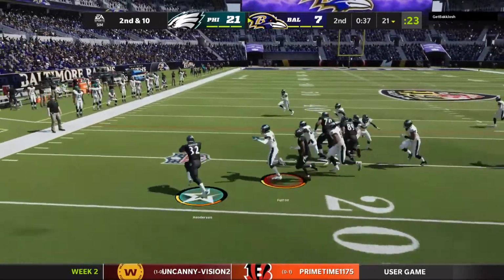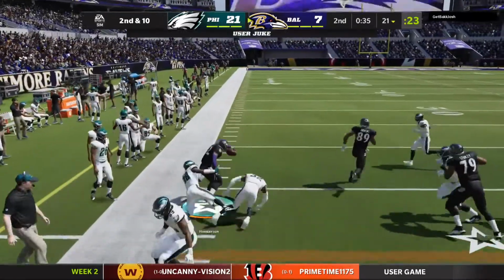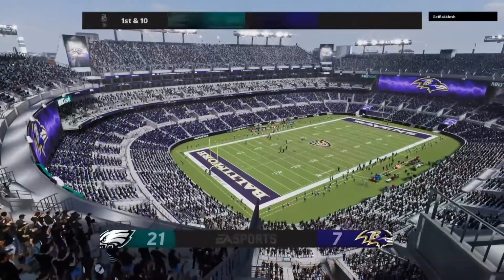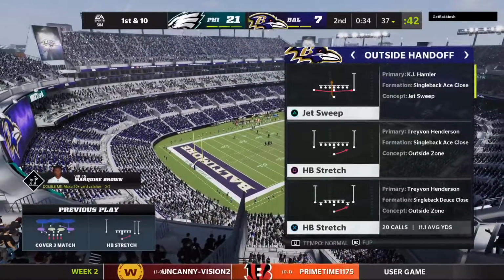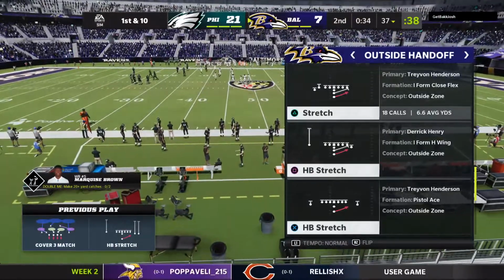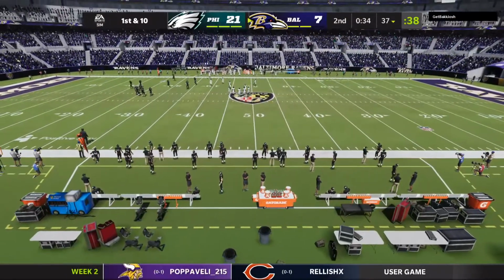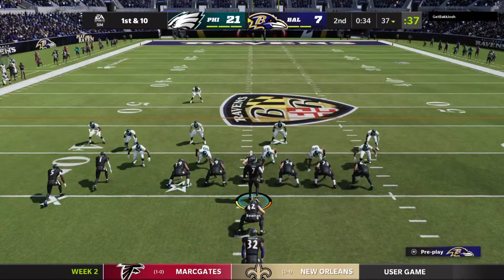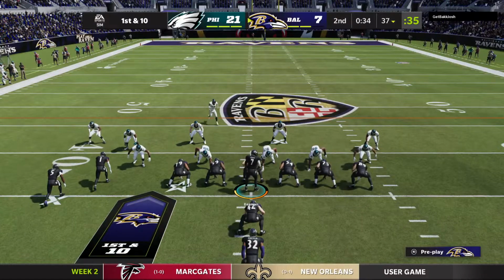Now a handoff as they run left side. And he takes us beyond the 35 before going out of bounds. Now the Ravens going to use one of their timeouts as the clock will stop with 34 seconds to go before halftime. Line of scrimmage, the 37 on 1st and 10.